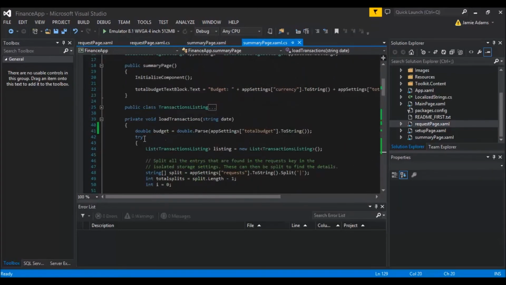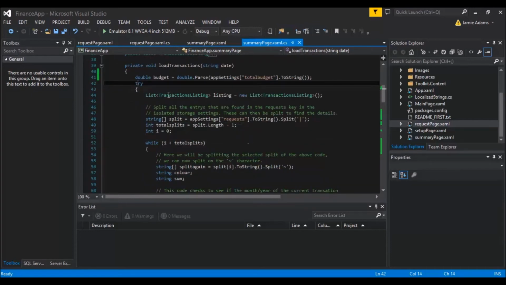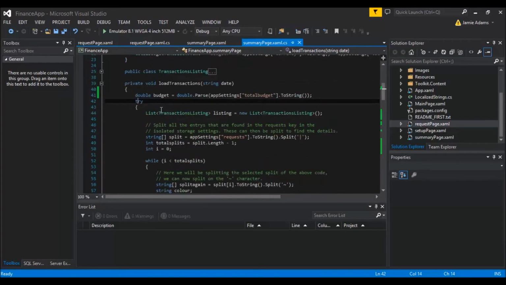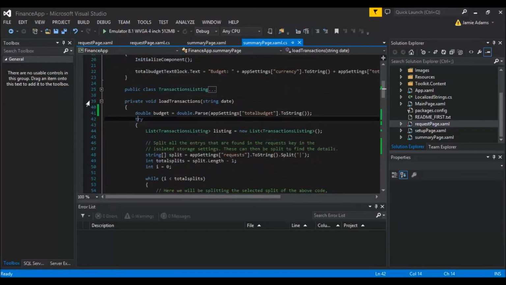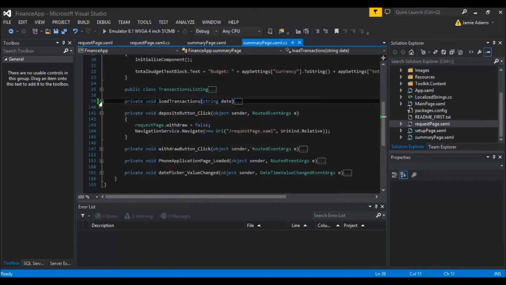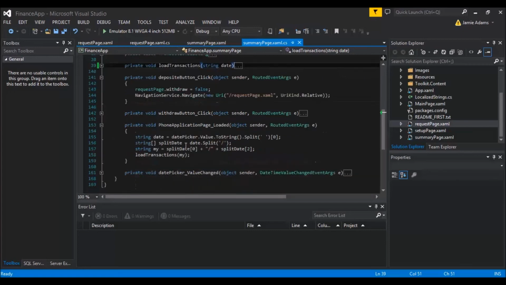Obviously when this is trying to run and they haven't got any transactions, this is when our TryCatch takes place, because the first thing we try to do is we try to basically use a number which doesn't exist when we're doing the loading application.